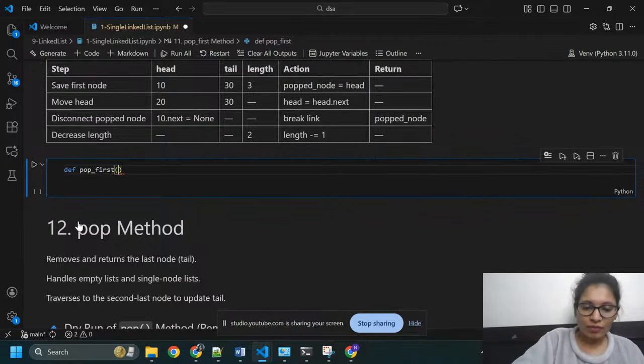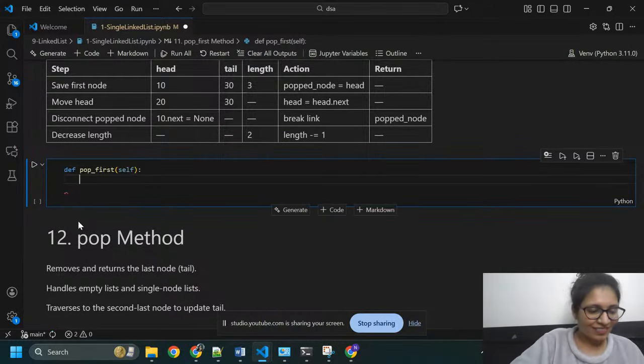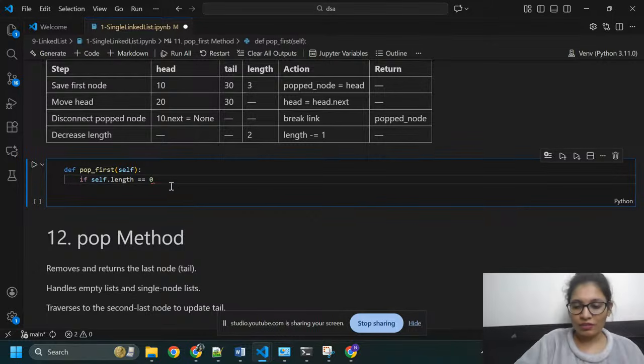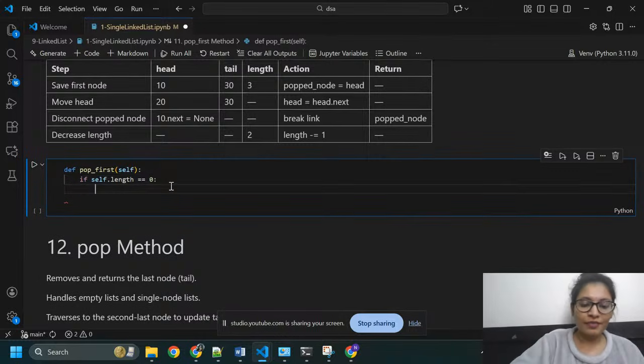Here I'm going to pass self. If self.length equals 0, then it will return None.